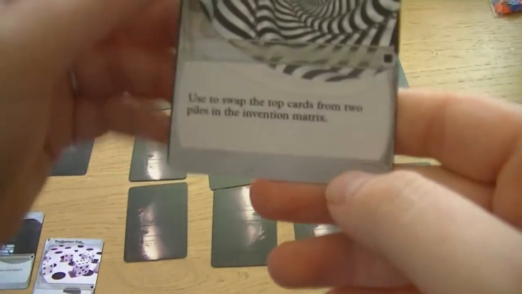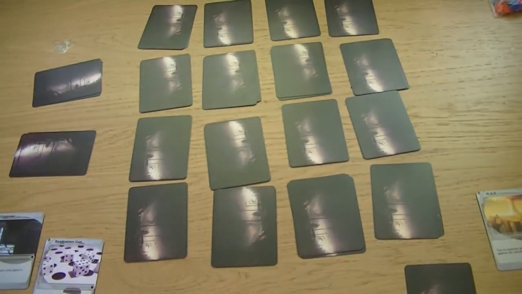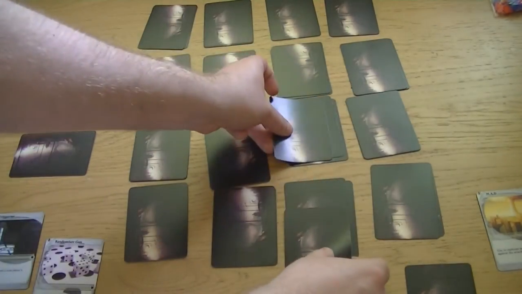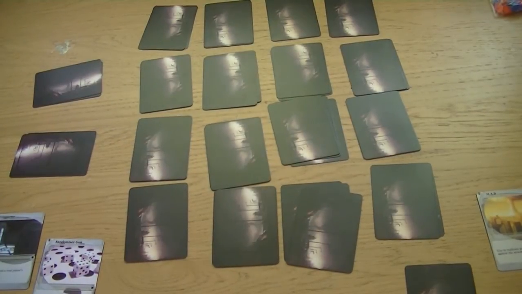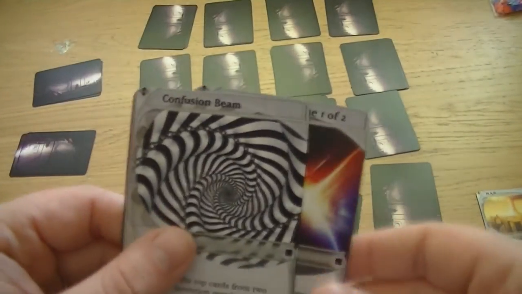So the confusion beam. This allows me to swap 2 cards. So normally the 3 cards are going to be the same, but we could start to play around with that with our confusion beam and swap them over. So you might know what's in that pile, but you could be starting to confuse the issue with regards to your players.